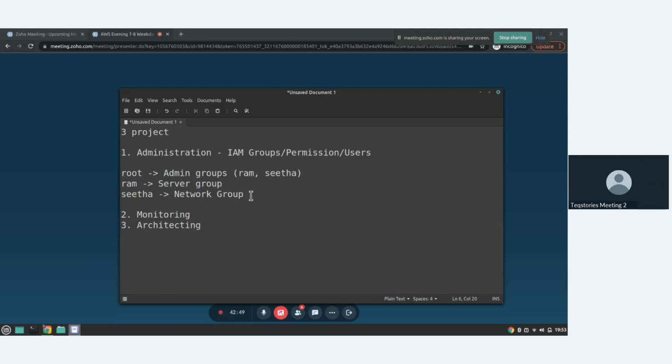Now, if you read the scenario, it will be written over there what all things you need. Now, in the server group, let us say you give full permission to the server EC2 module. In the network group, maybe you give read-only access to the VPC so that these people can at least go and check if any routing table issue is there. They do not need complete permission. They will not fix the problem if it is there. They just need to see it, if at all. Okay, these guys similarly will get full access to the VPC console, etc.